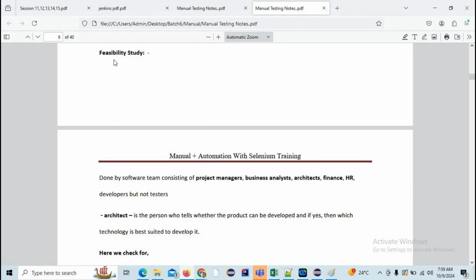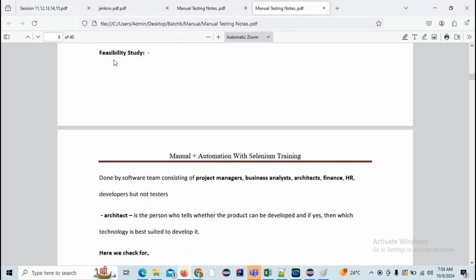The business analyst should be there because he is the only person who knows the requirements of the customer. The architect should be there because that's the person who tells us which technology suits this project. Finance is the person who tells how much amount is required to complete the project. And HR is required to say how many resources are required for the particular project.